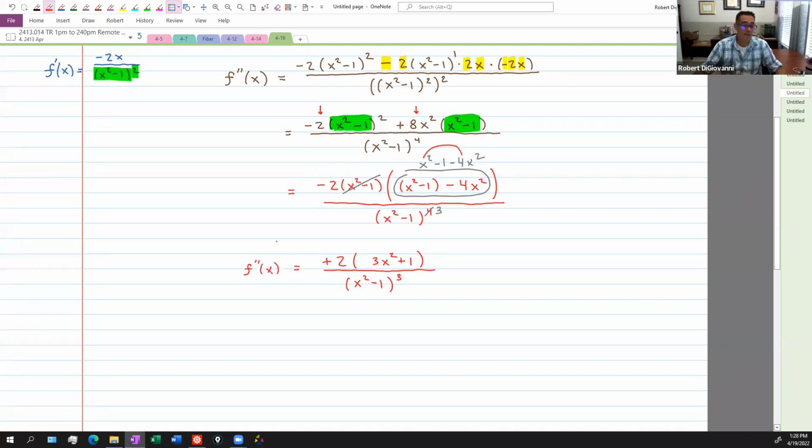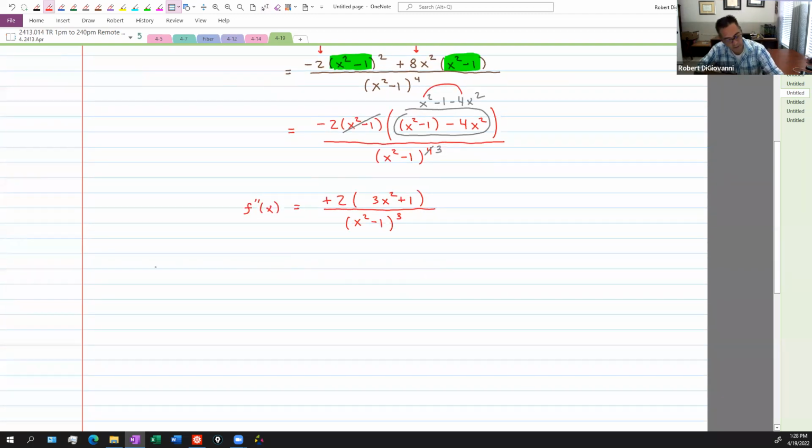So now I'm going to play that same game I just played a minute ago with the first derivative. I want to know where it's 0, and I want to know where it doesn't exist. Let's do the doesn't exist first. 1 and -1 again, right? Because the denominator will be 0 at 1 and -1. And I'm going to throw those away because they're not in the domain, right?